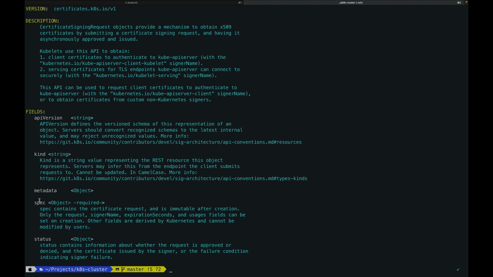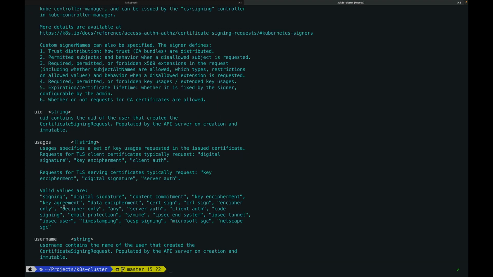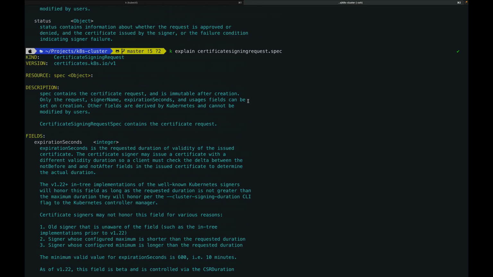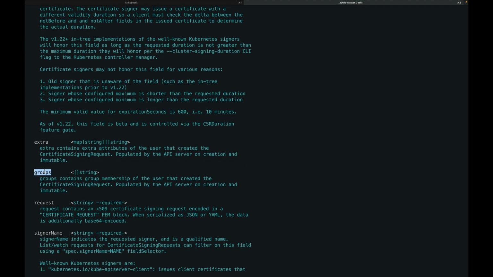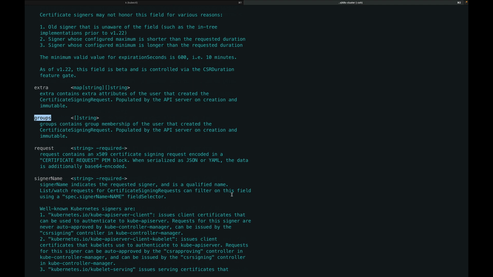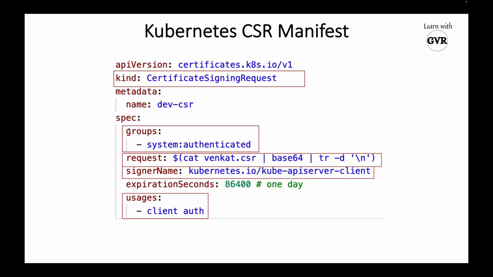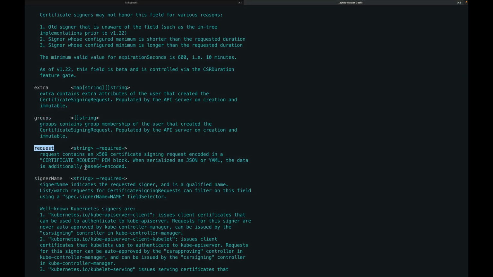I am most interested in the spec, so now .spec. First is groups, the group membership. If you don't specify it, this will be populated automatically. And the request is basically the certificate request PEM block. Here it's clearly mentioned: a PEM block, which is a PEM certificate.